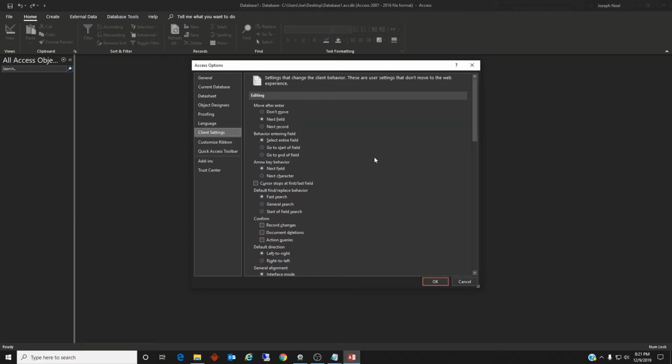All right, client settings. So you need to review these so you understand what each option does. But the important ones are under the confirm section, these three. I always make sure that these are unchecked because I don't want my end users making decisions on how changes, deletions, and queries happen in the final application. I manage these in code as well.